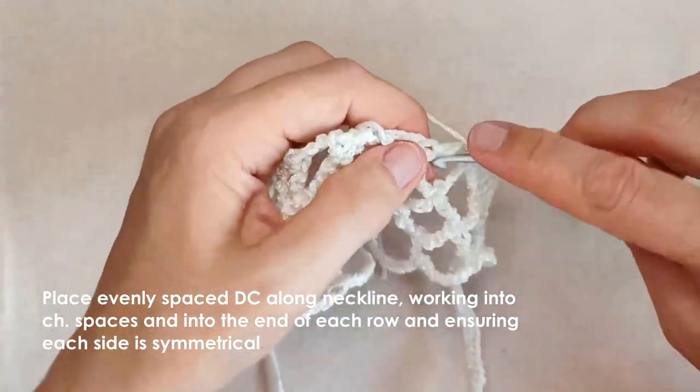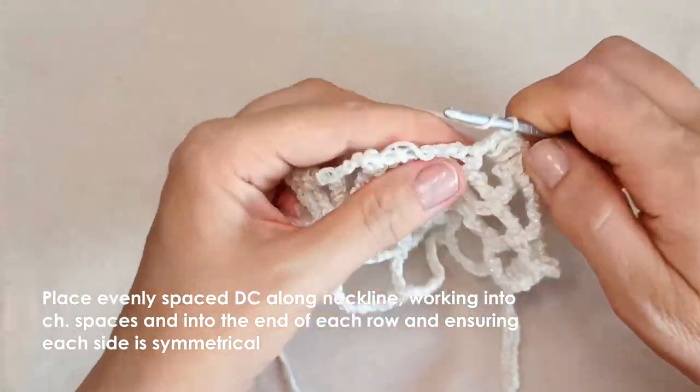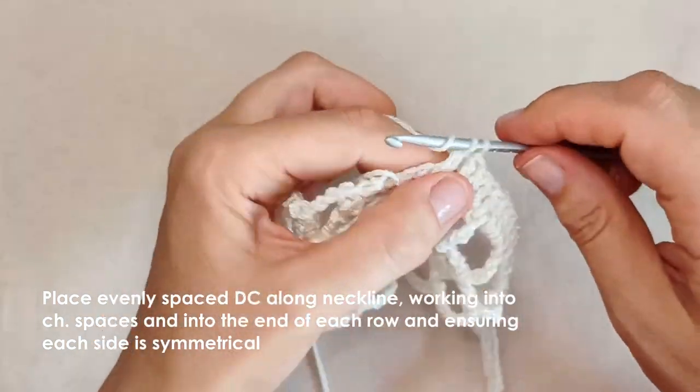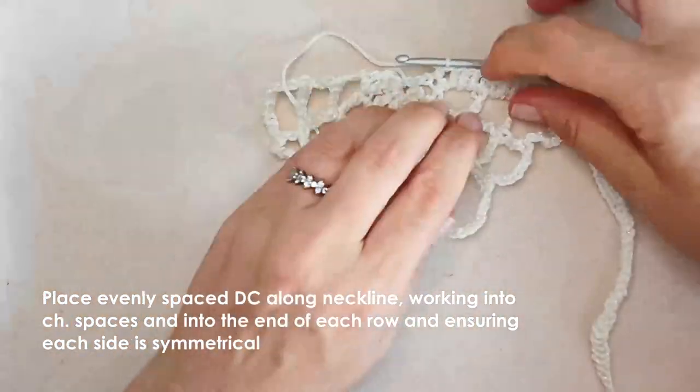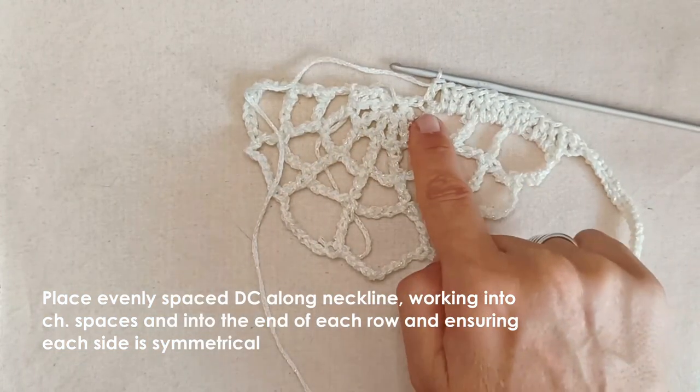Two and three. So yours might be slightly different to mine. You might have slightly different number of stitches. Just fill up those chain spaces. And then when I come to the end of each row, I work into the chain. Okay, so that's what I've done there.